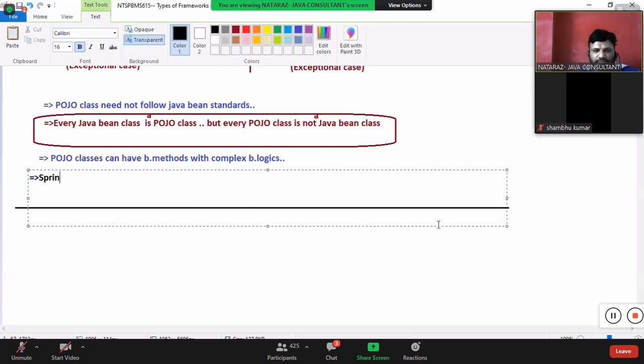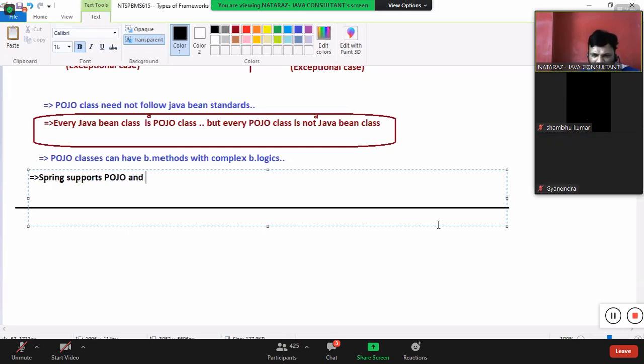Spring supports POJO and POJI model programming. Are you getting my point? It is an exceptional case for anything, guys: POJO and POJI model programming.